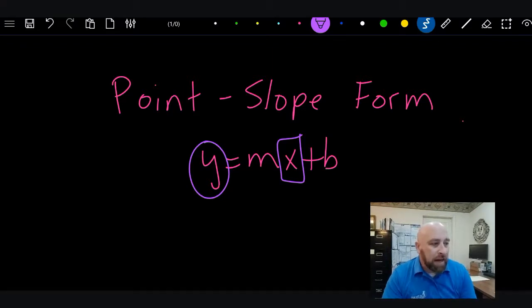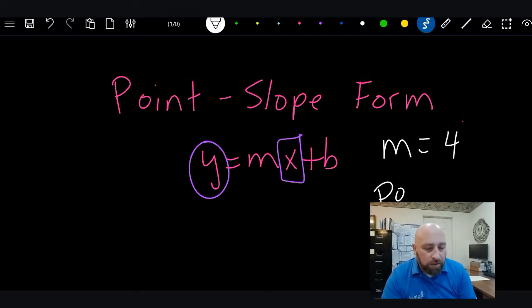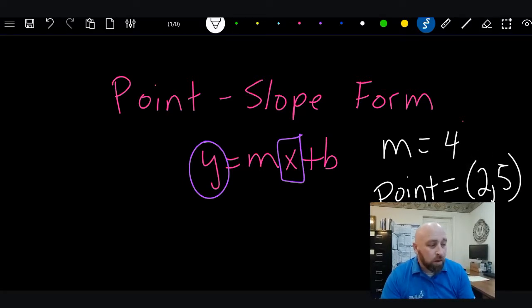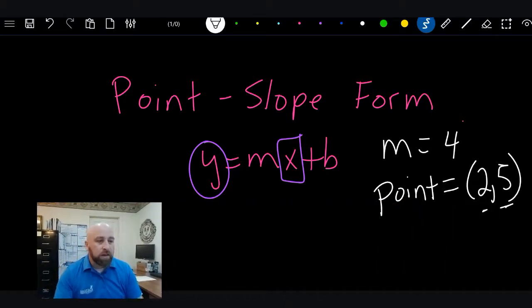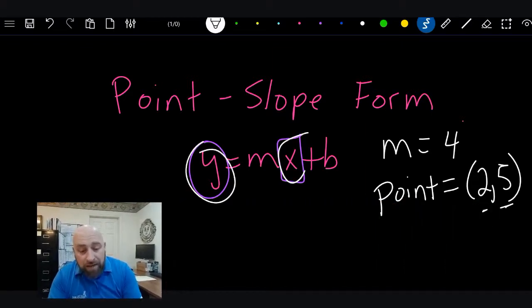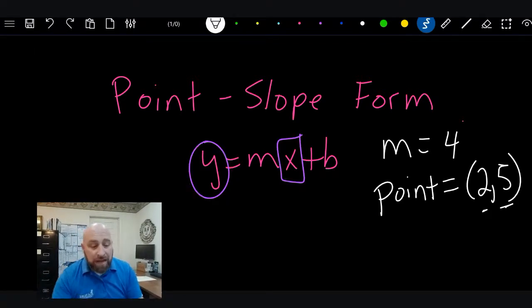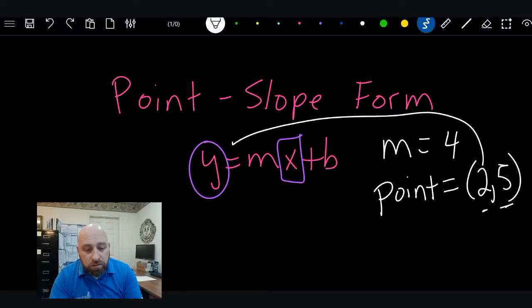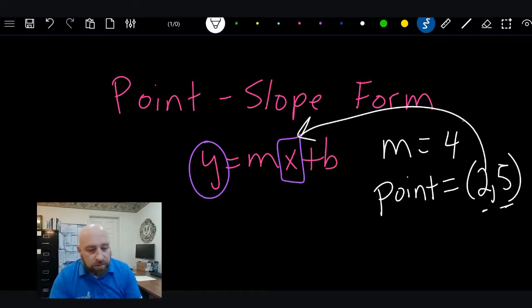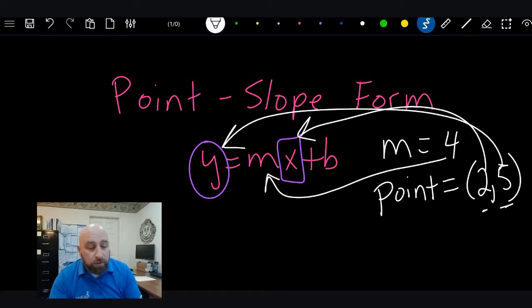Let's say that I have a slope of m equals 4. That's what the example gives you. And the point is 2, 5. Well, what do I do with that 2 and the 5? Well, last class I said this y and this x are just points. And that's exactly what we're going to do here. We're going to substitute those in. Whoops, that's the x. So that goes here. There's the y. It goes here. And here is the m, and it goes here. Okay? So I'm just going to plug all those different things in.